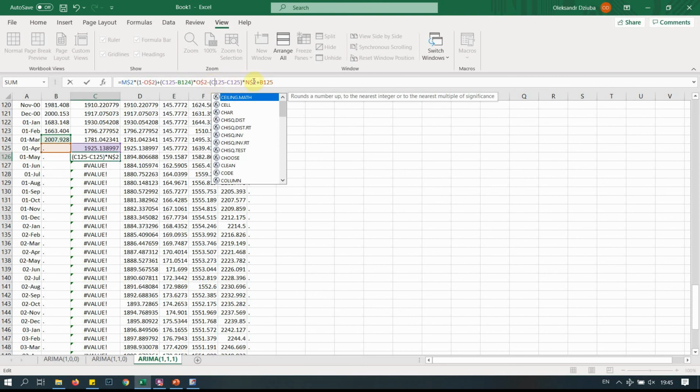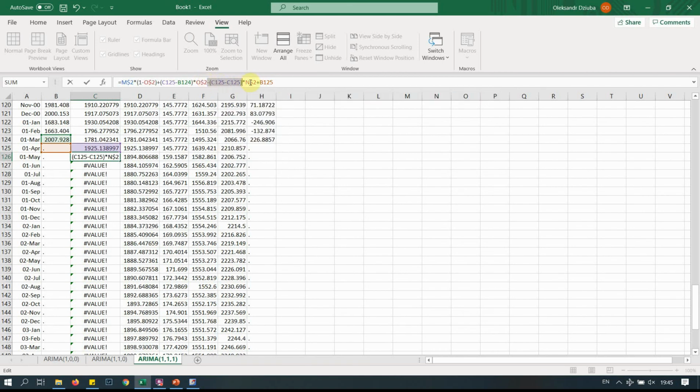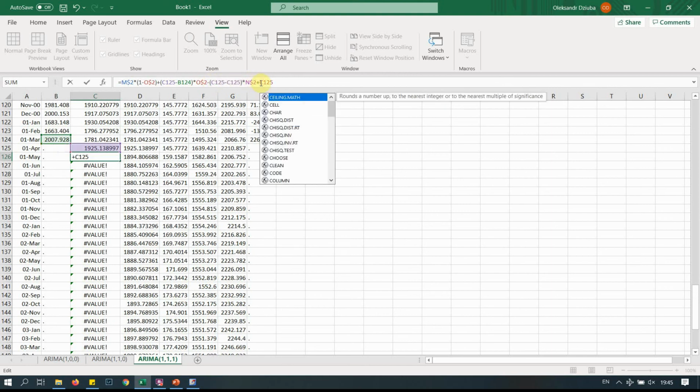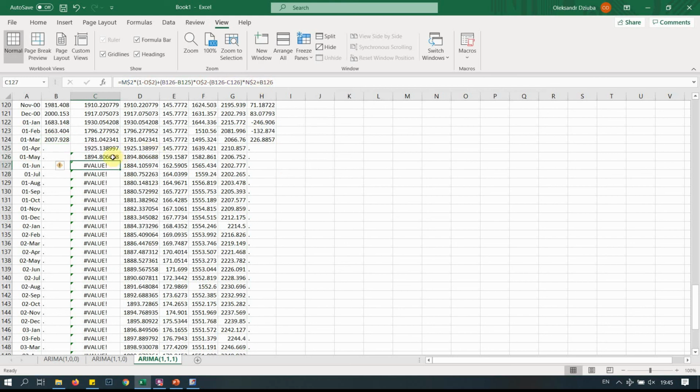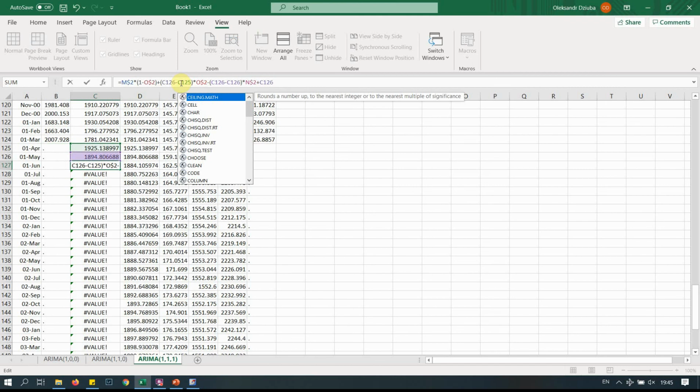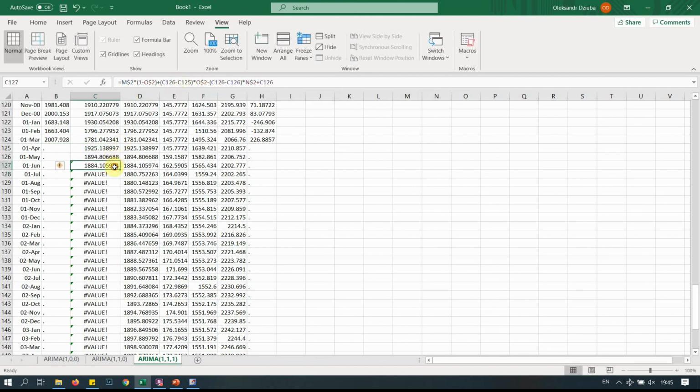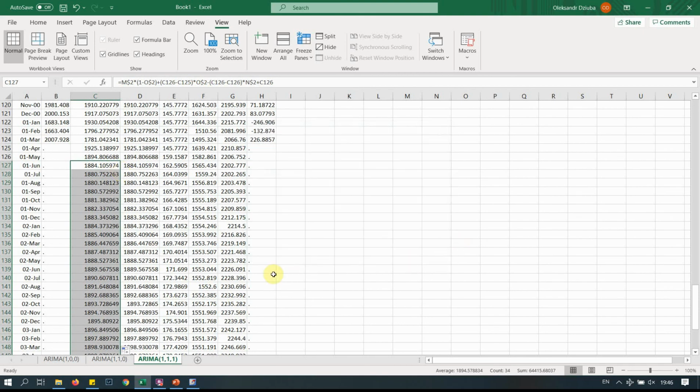So pretty much we will not need this anymore, so we'll not have any error per se, right? Because there is no error for us to calculate anymore. We can just delete it, but I'm gonna keep it, so pretty much it will be like 0 multiplied by the error term, and plus, now it's not B but it's C. So that's what we have, and let me just see if I have to delete anything else. Yeah, okay, so now we will have also here C125, and that's pretty much it. So now we are done with all these forecasts.